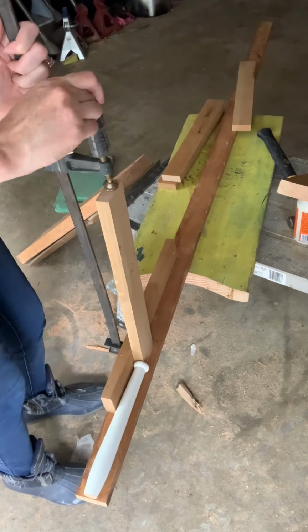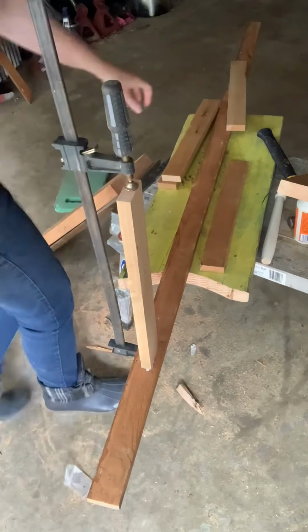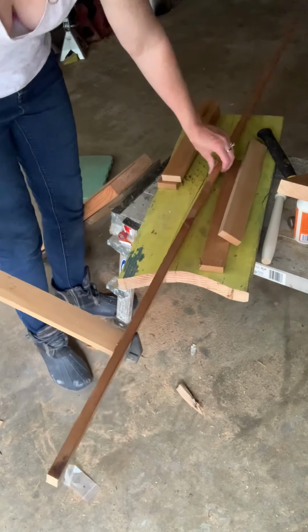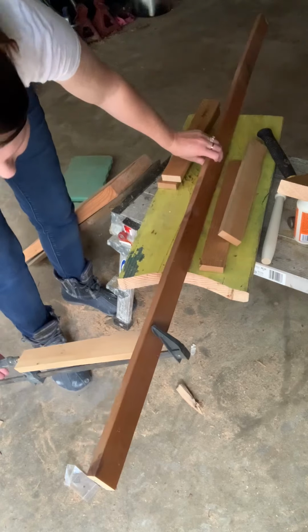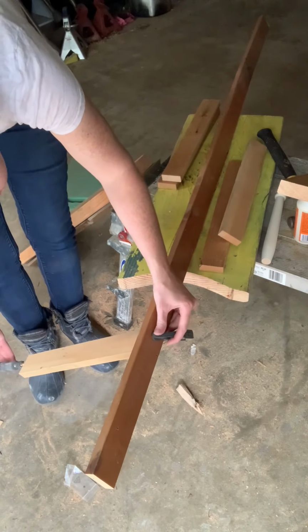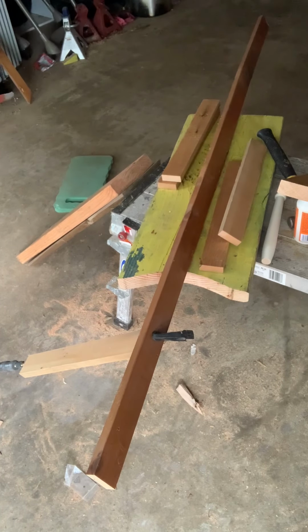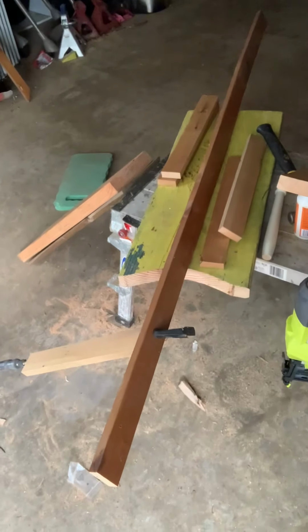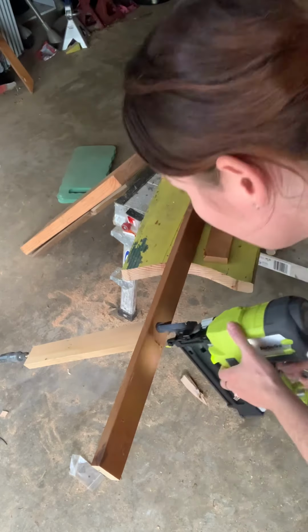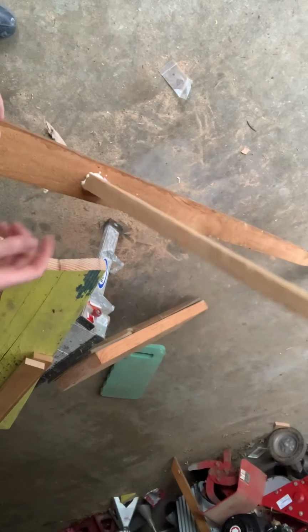I'm just using wood glue and a clamp. Since I'm using the airstrike, I know a lot of people just hold it with their hands and do it through. I am terrified of shooting myself in the fingers or anything, so I use this clamp. It does take longer, so if you're braver than me, you could hold it with your hand. I am not, and I wanted to make sure I didn't come out bleeding at any point in time. So finally getting to use it, and I'm using it with a clamp because I just felt like that was safer and made me feel better.